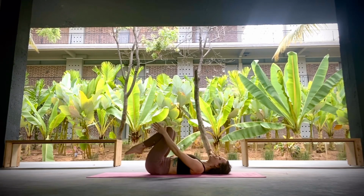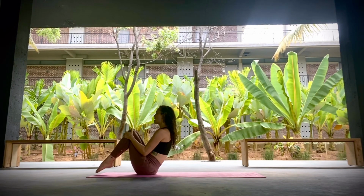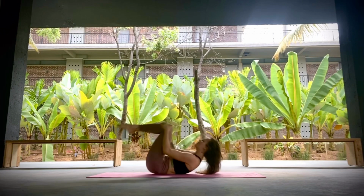Knees in towards your chest. Rock up for boat pose. Rock up onto your butt and back onto your shoulders again. Do it 2 times.